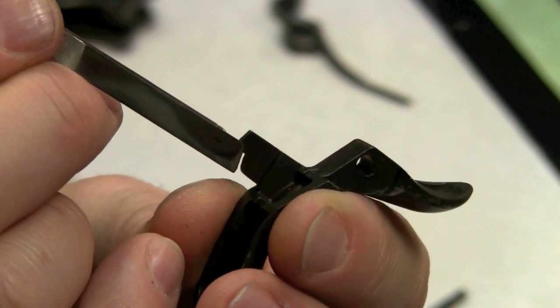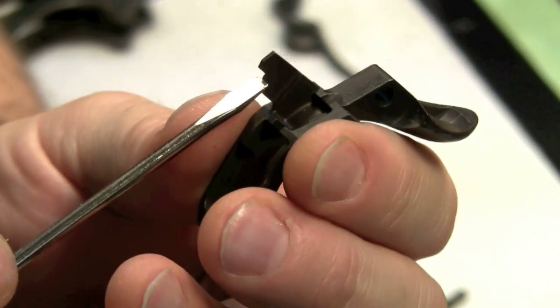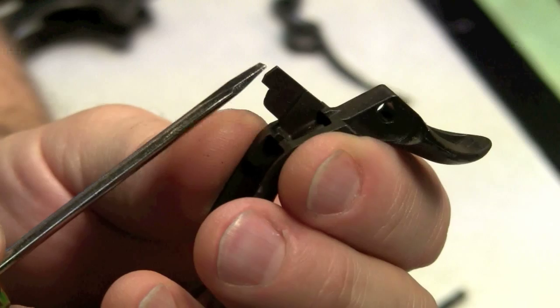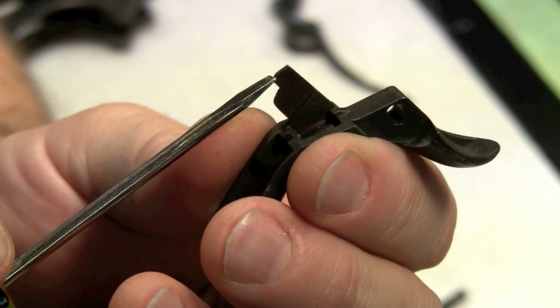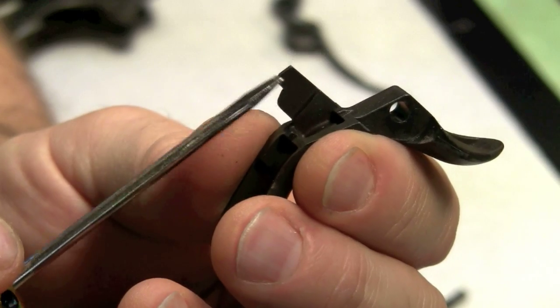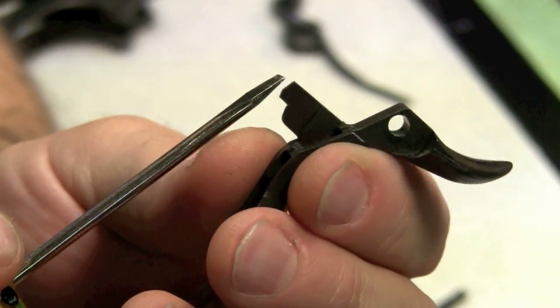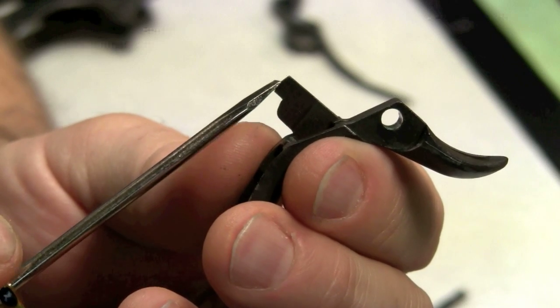Okay, so you have to depress it a little bit less. The key is to remove material off the bottom here, not the face. Don't remove it off the face. You can polish it, but if you remove it off the face, for instance, if you ground this completely off, that is no longer a functional grip safety. That will get you disqualified from competitions.